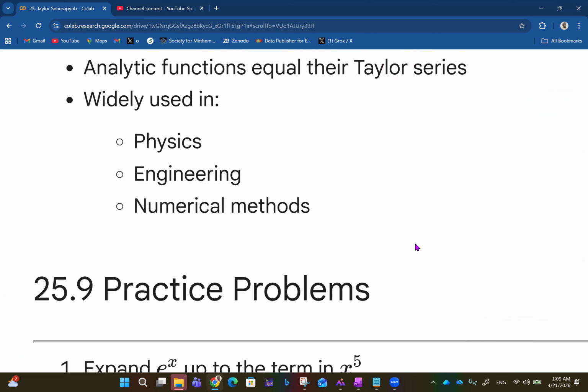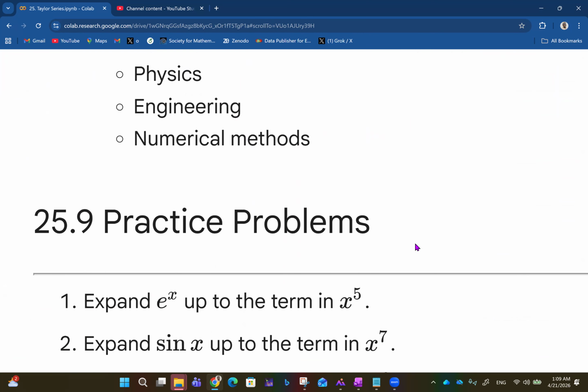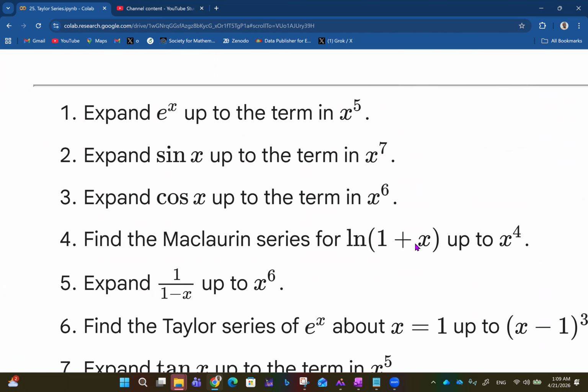Like I promised, I'm going to solve 2 for sure. So if there's no Taylor series, I'm going to intentionally use it so you can see the difference between Maclaurin and Taylor series. So let's see what we have next in that regard. Okay, I'm solving problems 4 and 10 in this case. Problem 4: find the Maclaurin series for ln(1 + x) up to x^4.